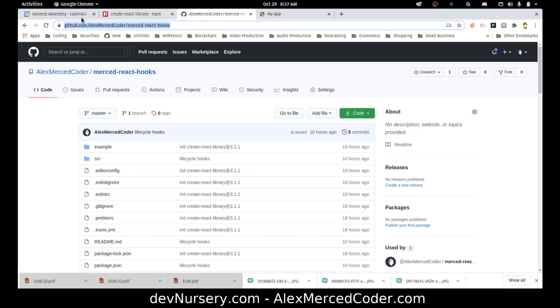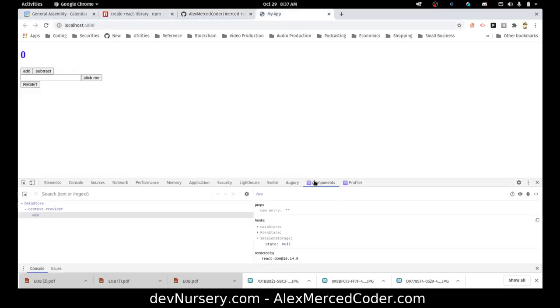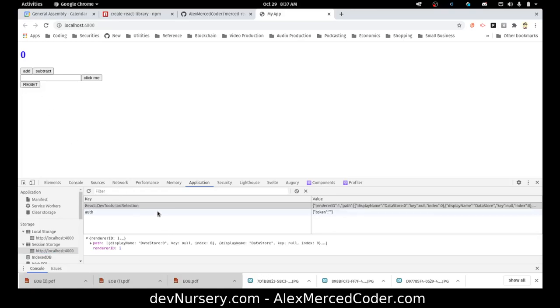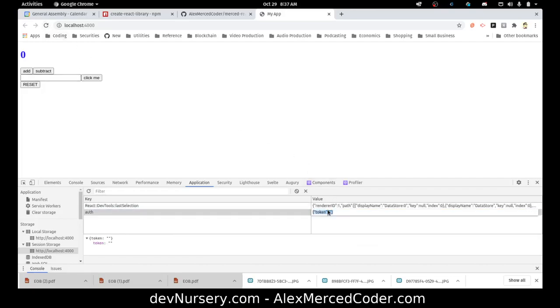And then the token, wait, what am I looking at there? The token, if I go back to application, has been reset as well. Well, actually, let me try this again. There we go, and see, it gets removed. Now let me refresh the page. Let me try this again. Let me modify this state.